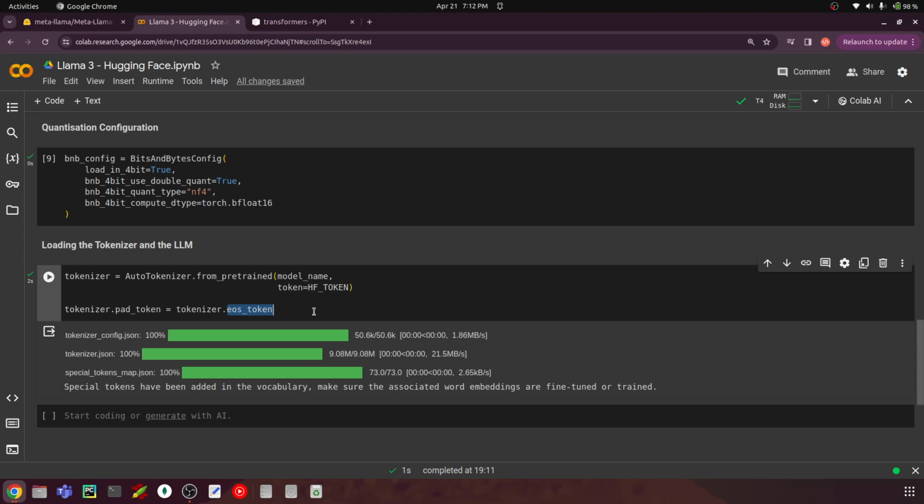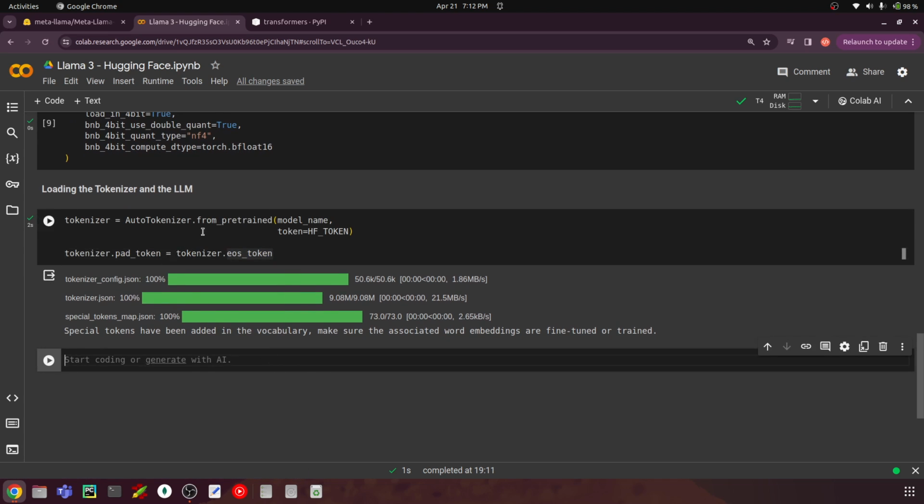In that case, we would add extra spaces to it and then pass this to the tokenizer. But when we add this EOS, end of sequence token, it adds a marker to tell the tokenizer that this is the end of the sentence, just process until this point. So this is a better approach. So we are setting this pad token to this end of sequence token.